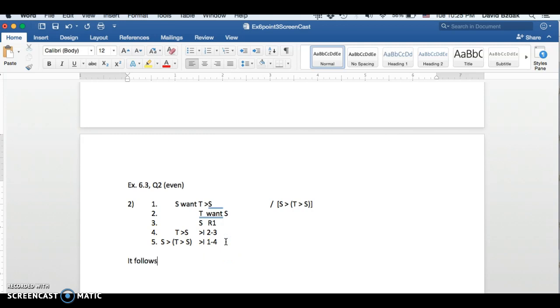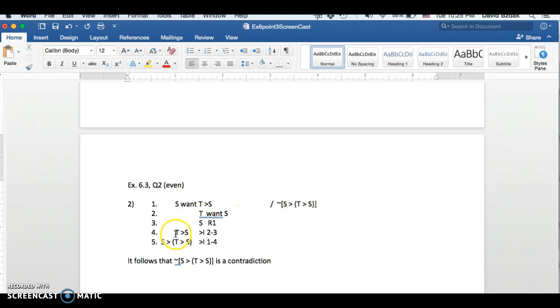It follows that the negation of S, then T, then S is a contradiction. So that's one way to do it, we wanted to show that not S conditional T then S was a contradiction.